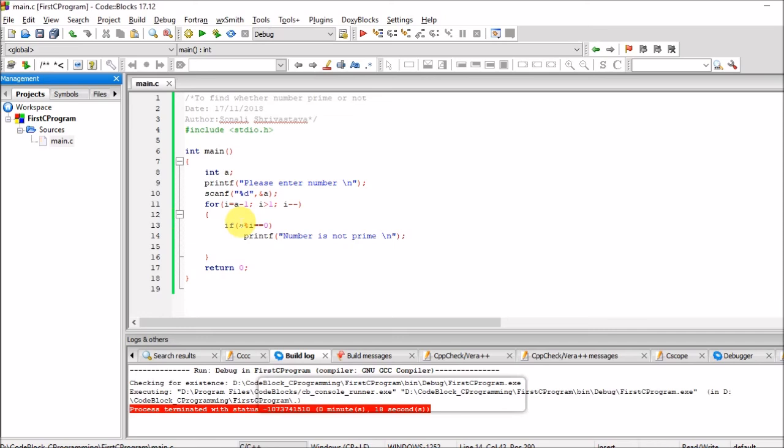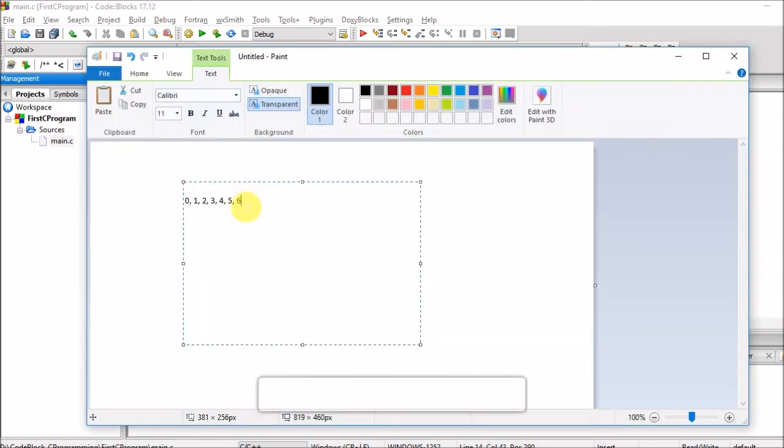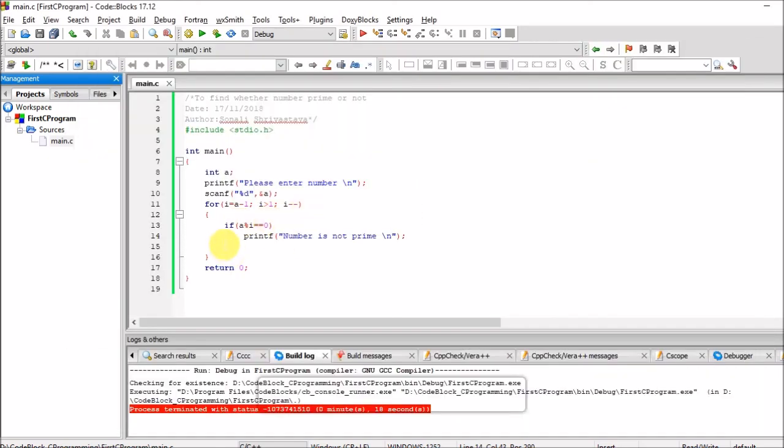So guys, what I'm doing here, since I told you the logic, is that we will check 6 is divisible by 5 where the remainder is 0. If 6 is divisible by 5, remainder 0, no. 6 is divisible by 4, remainder 0, no. 6 divisible by 3, remainder 0, yes. 6 divided by 3, you can see remainder is 0. That means the number is not prime, because the number will be prime only when it is not divisible by any other number except itself and 1. So here, since 6 is divisible by 3, the number won't be a prime. That is the reason I'm checking this condition.